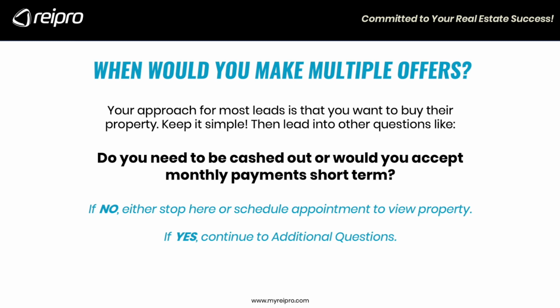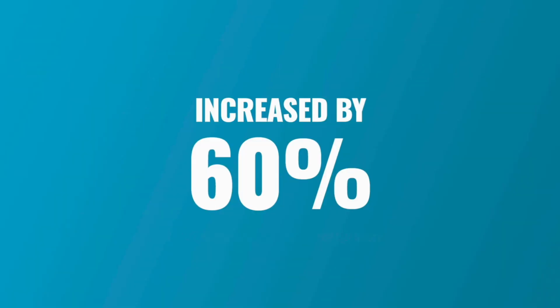Now, even if the seller isn't interested in a terms deal, I'll still move forward and present a terms deal after I've seen the property. There's a lot of people that immediately say no, but after meeting you, building trust and opening their mind to other ways to sell, and when you put the numbers on paper, you'll be shocked at how many people take a second look at those offers they declined in the beginning. This is how our acceptance ratio increased by 60%.